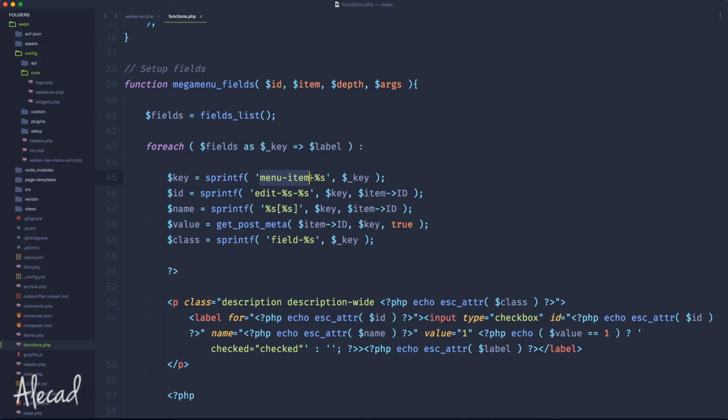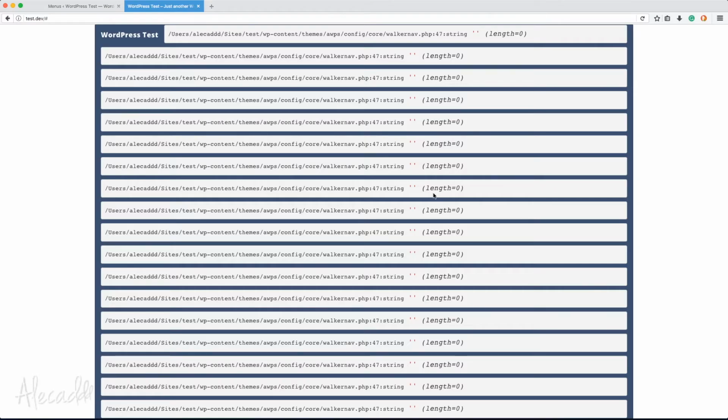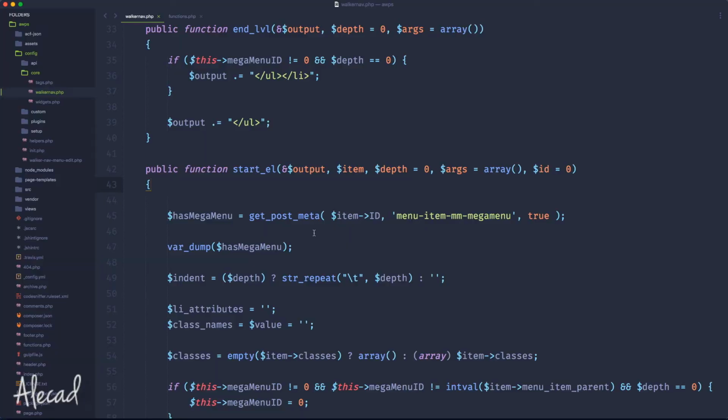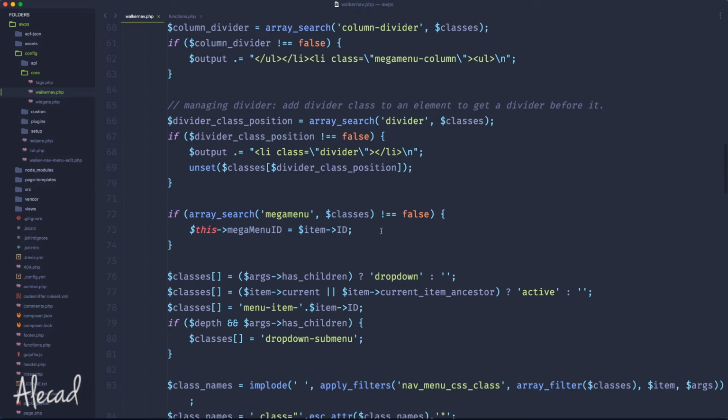So in order to retrieve that data, we need to check for the post meta with this appended: the menu-item- and our ID. Now, if we do that and we refresh the front end, see, the second item, that is the series button, has 1.